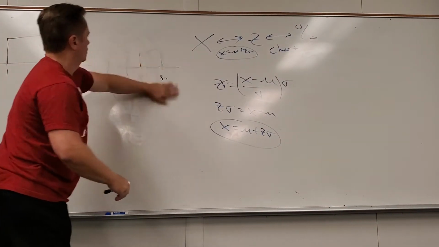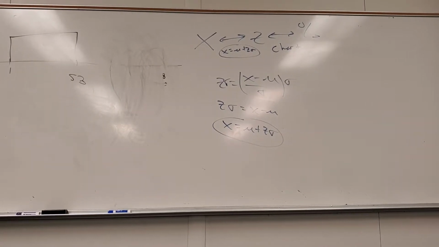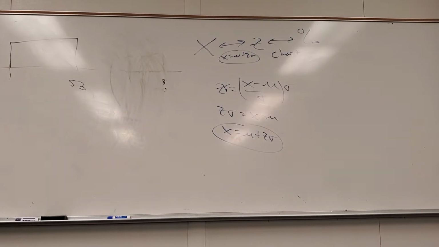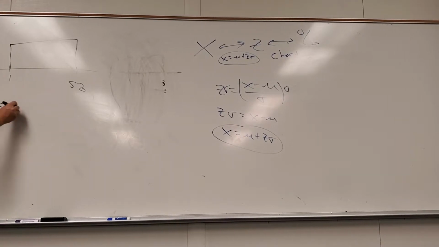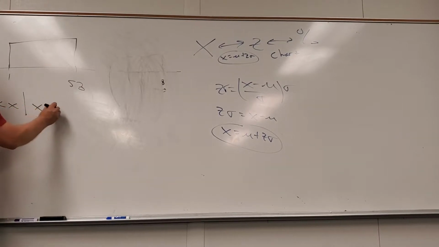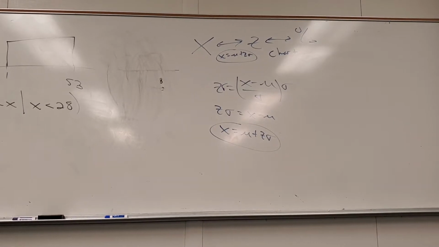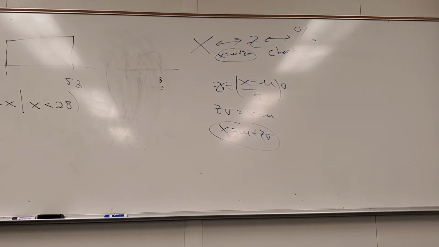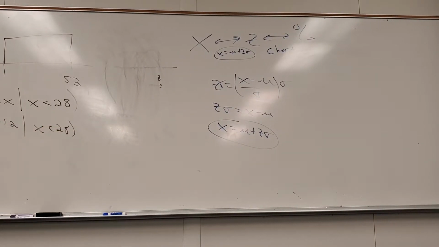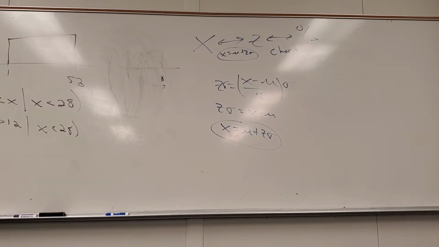All right. So this question is after a bunch of other probability questions. This one says, what's the probability that 12 is less than x, given that x is less than 28? First thing I would do is turn this thing around. Do you see what it did? Because it's much easier to read what this means if the variable's on that side.